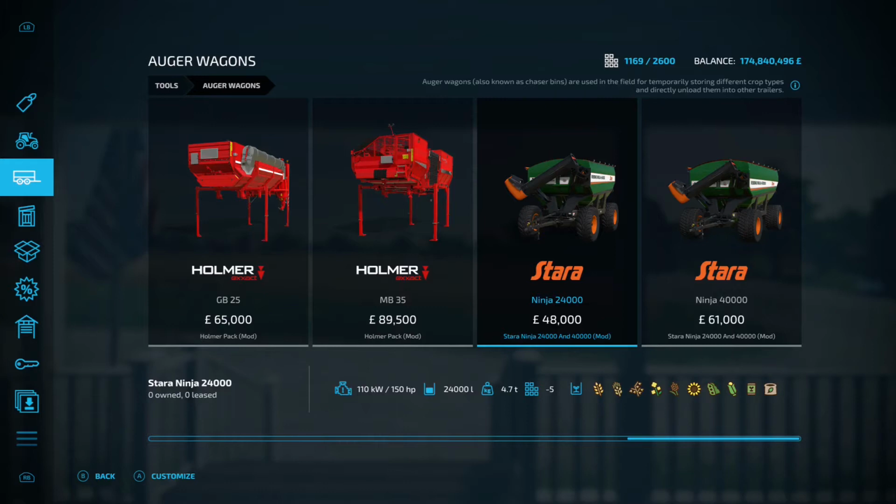Right, first up is the Star Ninja 24,000 and 40,000. This is by Agrotono, 15.98 megabyte on the download. You're going to find these under Auger Wagons. So we've got the Ninja 24,000. It's got 24,000 litre capacity, 150 horsepower requirement from your tractor.